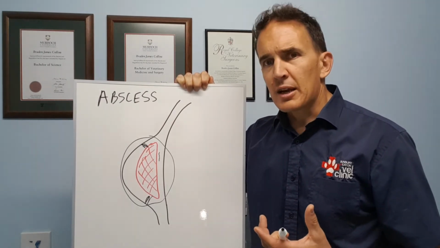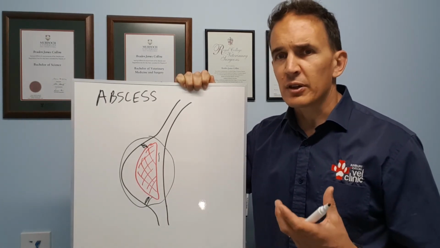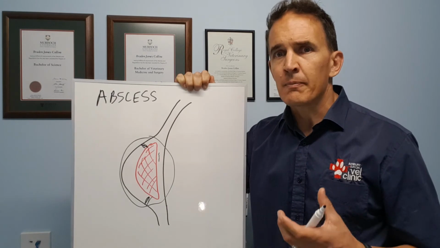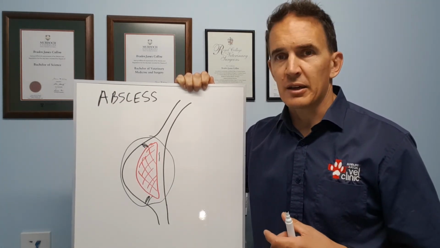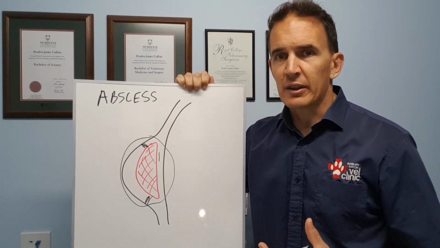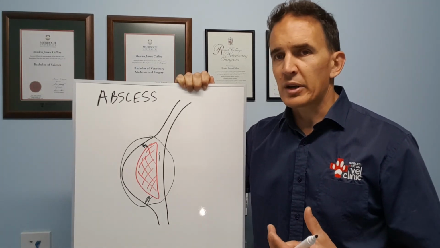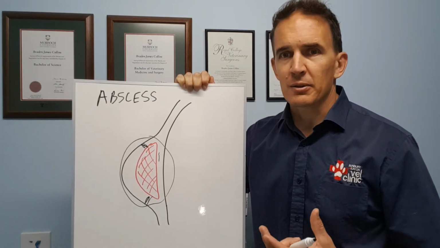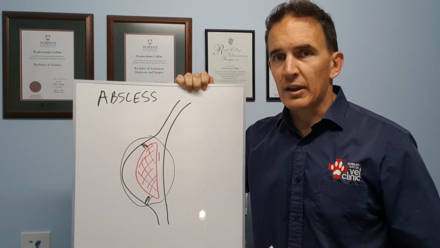We may or may not use antibiotics, because if we can remove a grass seed, for example, and establish drainage, we quite often can avoid antibiotics, and ultimately with the resistance coming onto antibiotics, we really do need to minimise our use of those. So that's what we want to aim for with any sort of abscess. If you find that your cat's got a soft swelling over its body, or your dog's got swelling between its paws, that's probably an abscess. We need to look at establishing drainage, removing the underlying cause, and they do very well.